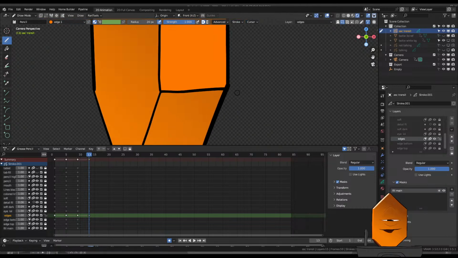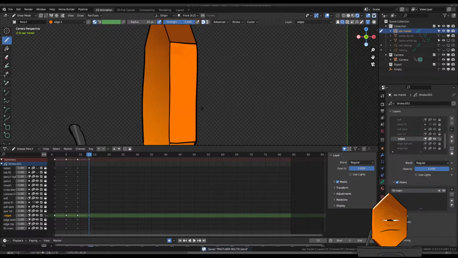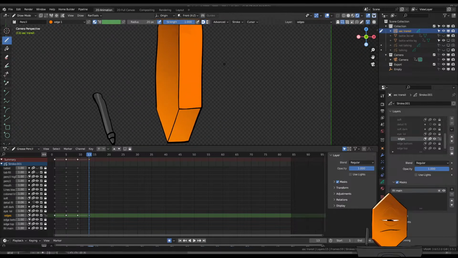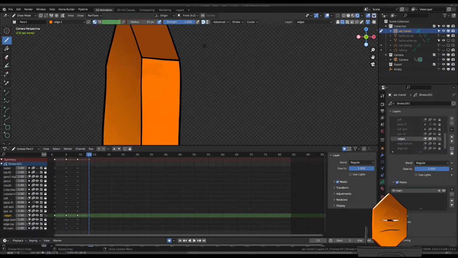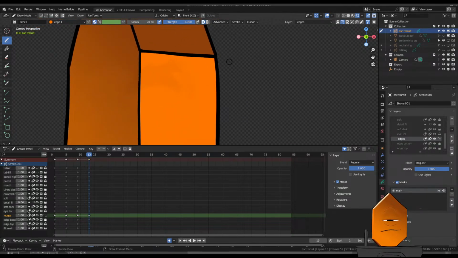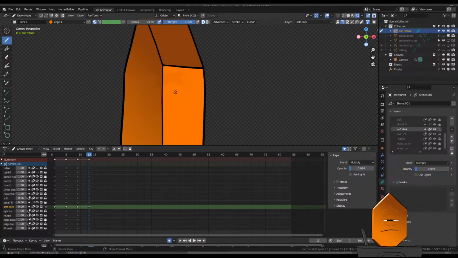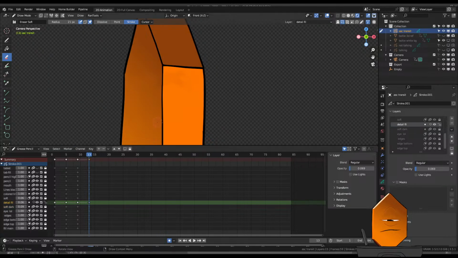It might be in Grease Pencil 3.0, which is coming out with Blender 4.0, but I'm not sure. It is a paid add-on. It was like 12 bucks, but it's probably one of the best 12 bucks I've ever spent on an add-on, because it saves you an unbelievable amount of time. A truly unbelievable amount of time. We're gonna erase this. Erase that. Why are you not letting me? Okay, here. What is that layer?